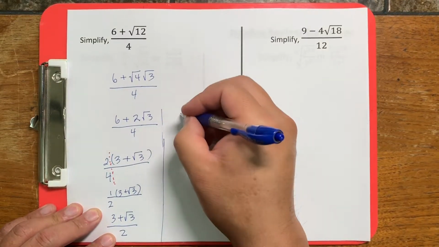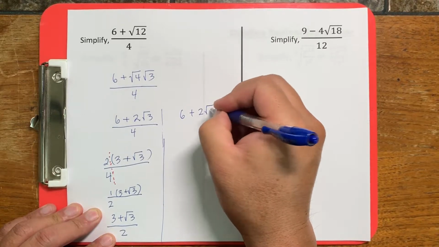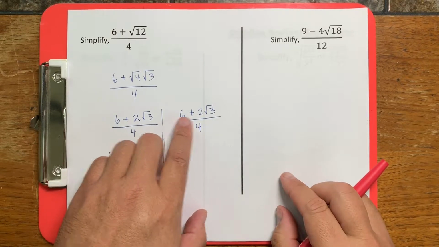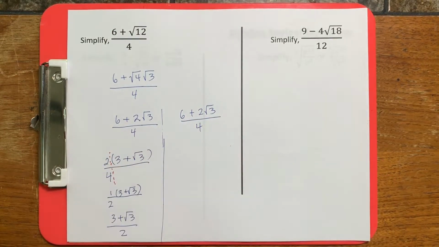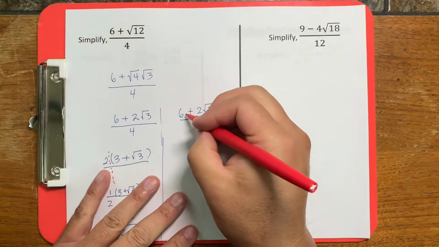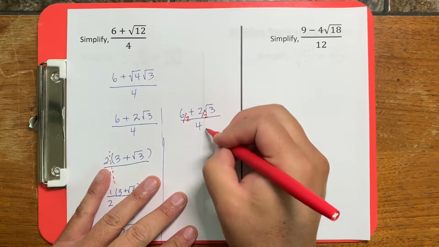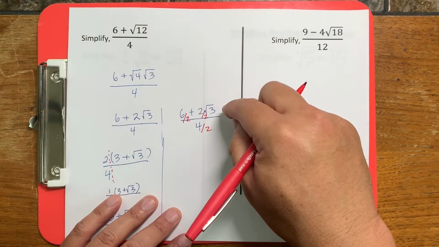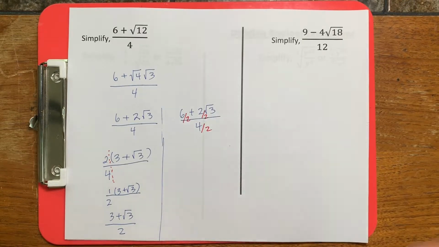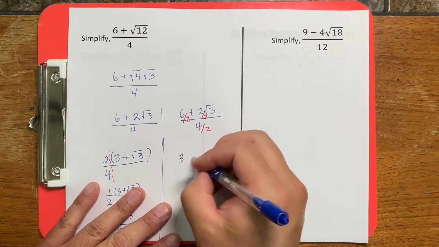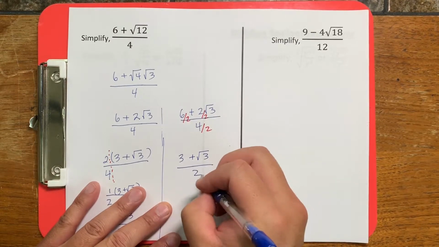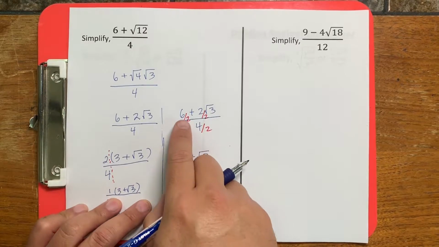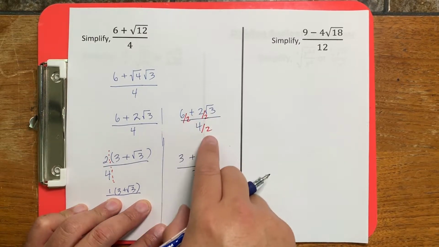The way my students generally like to solve this problem, or simplify this problem, is to say, what number divides into 6, 2, and 4? And that would be 2. So what we're doing essentially is we're multiplying the top by 1/2 and the bottom by 1/2, right? And we'll get 3 plus square root of 3 divided by 2. And my students generally like it because it's cleaner. Now, you can only do this if all 3 numbers have a common factor.